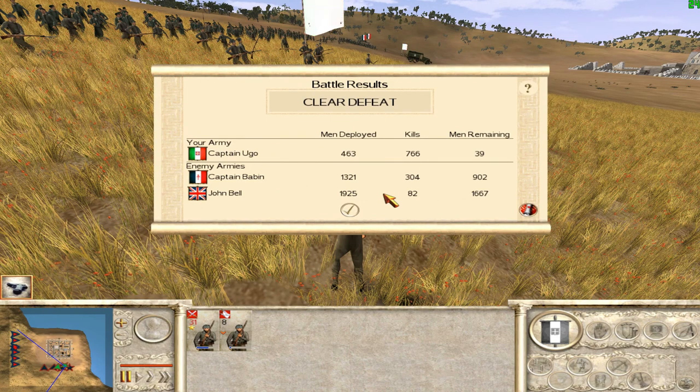Okay, Captain Ugo, the Italian Empire had 463 riflemen, killed 766, we killed a lot, 39 remaining after the battle. And Captain Babin of the French Republic, the Free French, had 1321 infantry units, killed 304 of our troops, had 902 remaining. And John Bell of the British Empire, the British Commonwealth of Nations, had 1925 men, killed 82, have 1666 remaining.